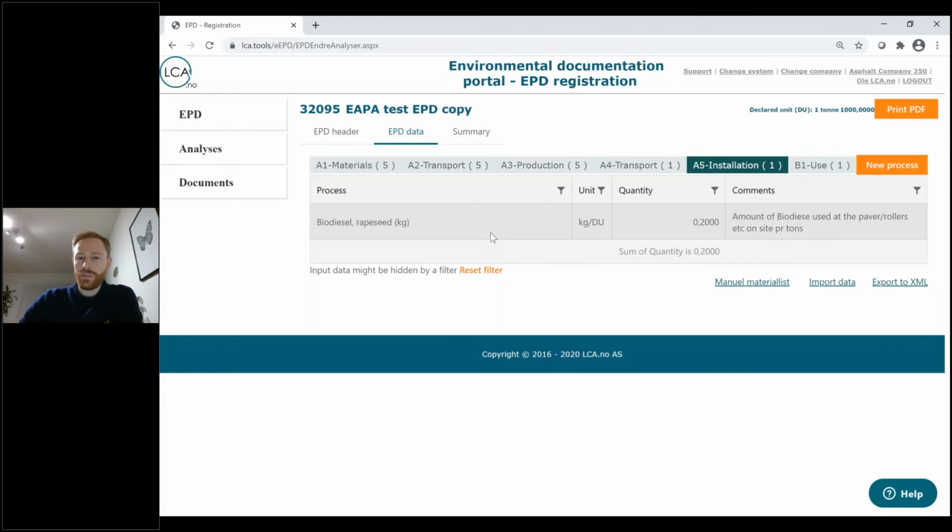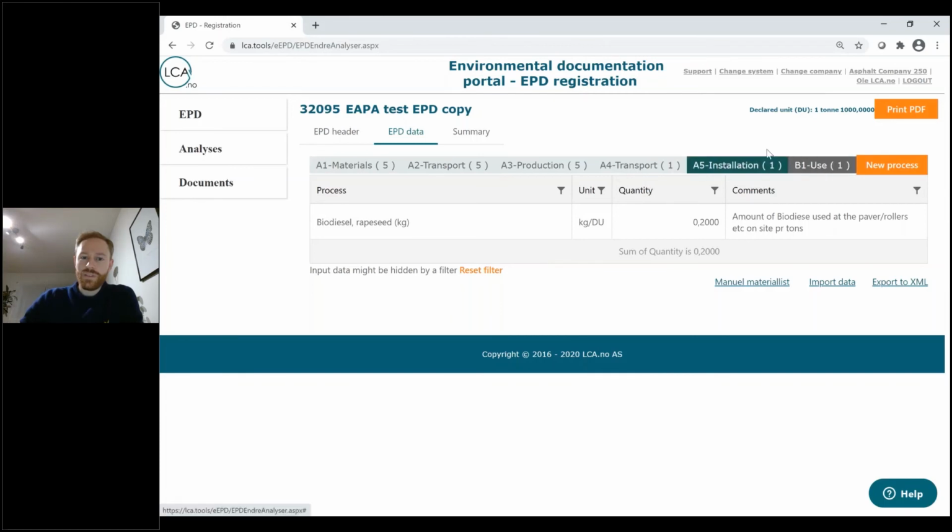And for Norway, we also made some predefined scenarios here, so that the contractors choose an installation scenario with a package of certain vehicles that include the energy use, and they are per ton of asphalt. And this approach can also then be taken in the further steps.